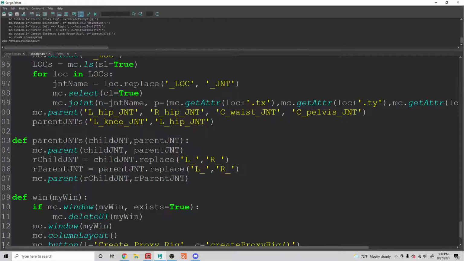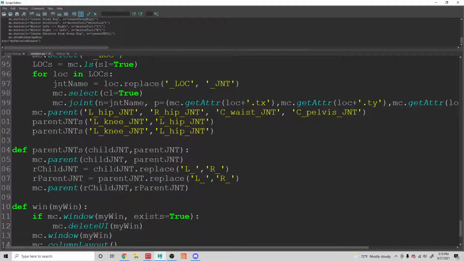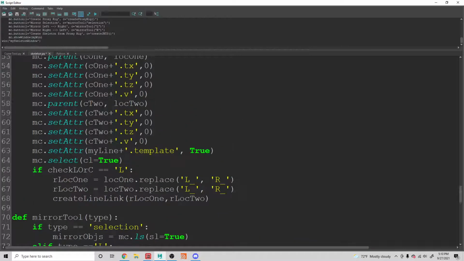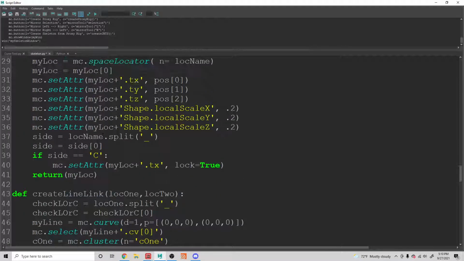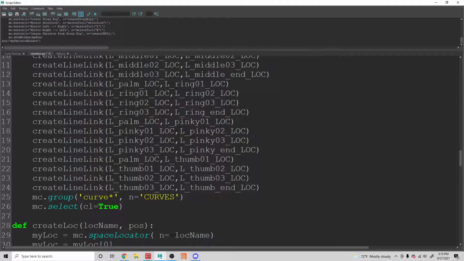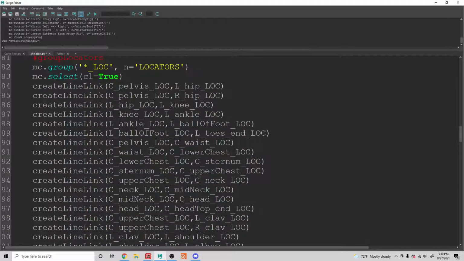Okay, so we'll keep on going down the list. Let's copy this. Actually, it's going to be really similar to something we already did. This right here, where we're creating the links, we're going to be parenting instead.